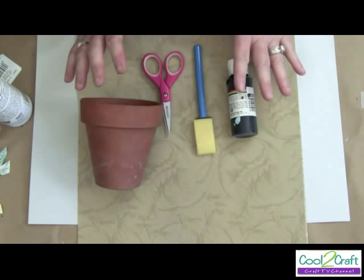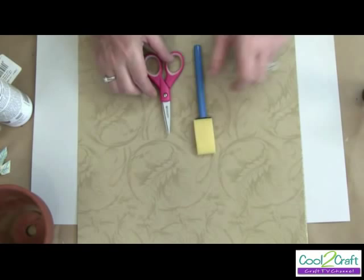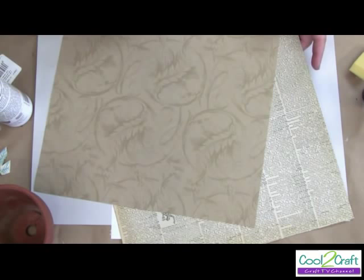You can use any color of paint that will go with your project, but remember, I'm making this kind of vintage looking, so I'm going to go with some really neutral, earthy tones. Here's a couple of pieces of paper that I've chosen. I'm actually only going to use one of them, but this gives you an idea. You'll want to keep the background somewhat neutral, somewhat simple for this project, especially if you're going to decoupage an image over the top of it.